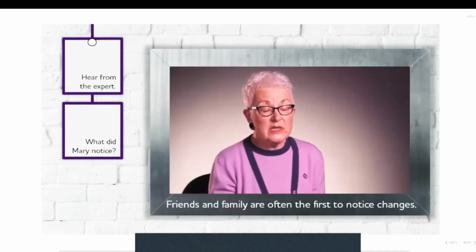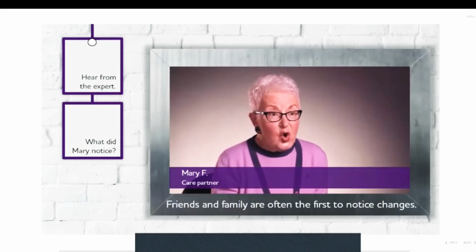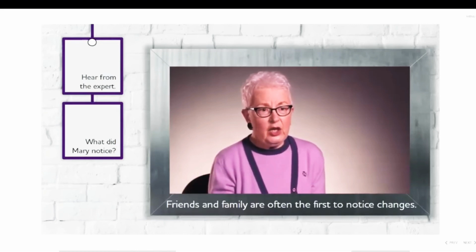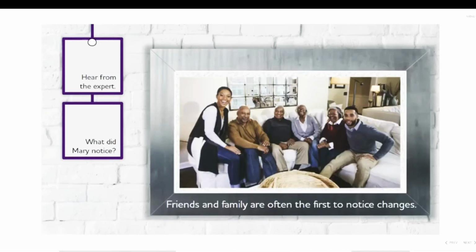I was so adamant about what was happening to Daryl. I wasn't sure. I didn't know. And this wasn't the person that I know. Daryl, my husband, was very, he always had to be building or designing or working with his hands. And it was getting to the point where he wasn't, and he was becoming very frustrated when he was forgetting to do things or go places.